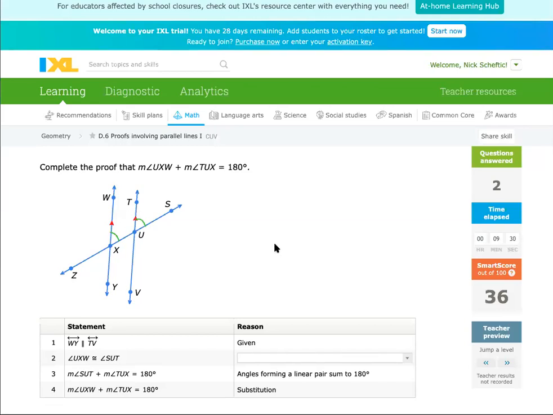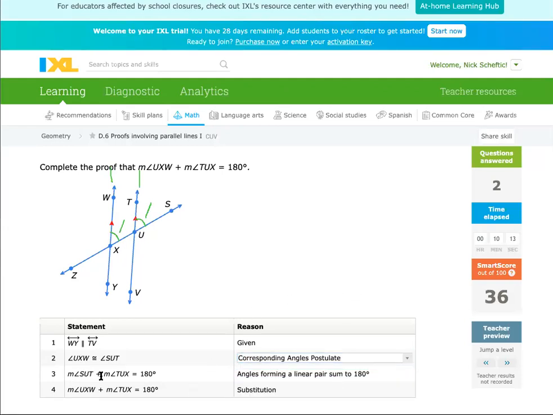All right, this one they're starting from the parallel lines. So the statement is WY is parallel to TV. So you look at these two lines there and there. They're going to be parallel to each other. The next one, the reason is unknown on this one. It's going to be these two green marks here. So you have this first angle, UXW, which is right there, and you have the second angle right there. Do you remember my last example? So if I move this line on top of that line, it's going to be a corresponding angle. So it should have an option here for corresponding angles postulate.